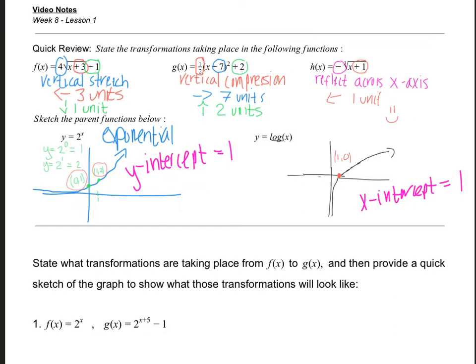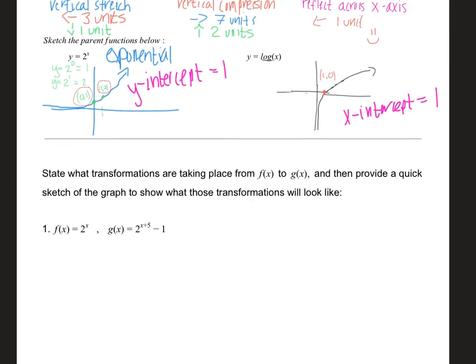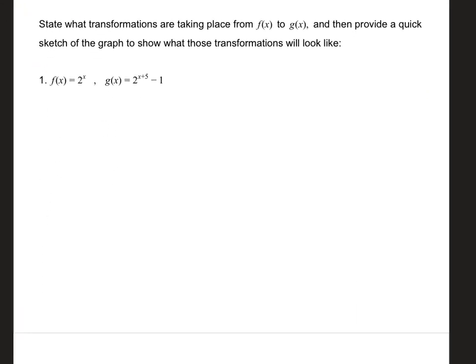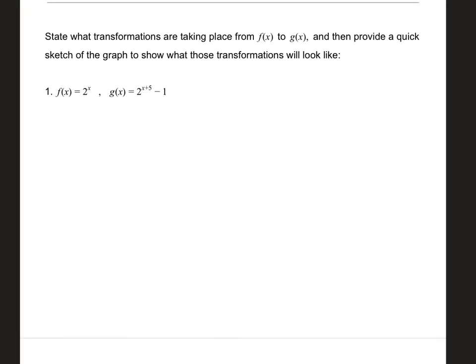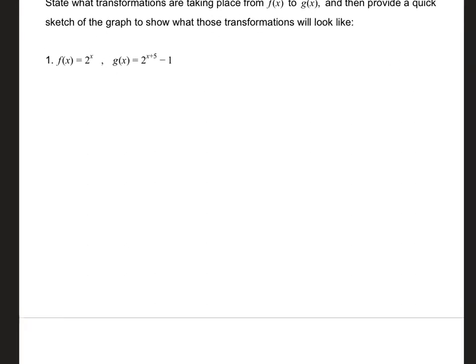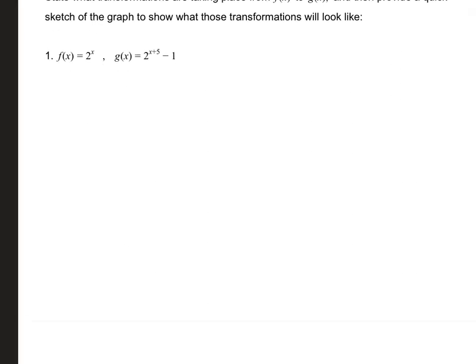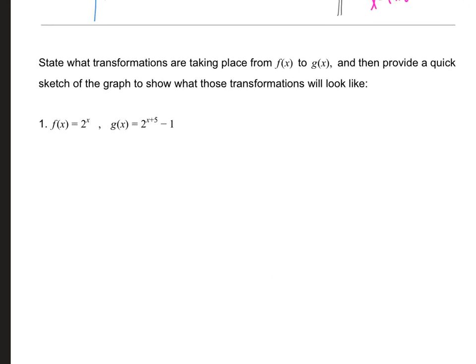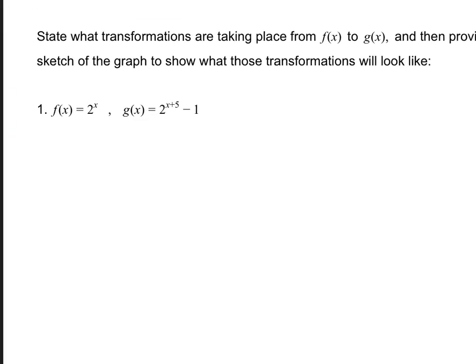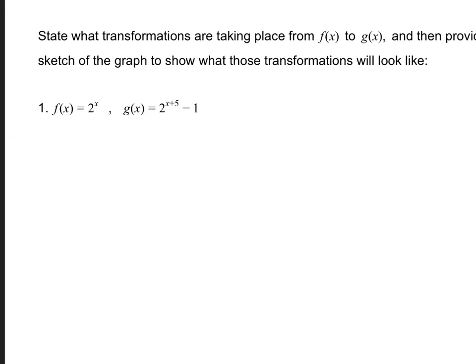And then the details of a log function really aren't that important. I'm not going to bore you guys. Okay. So without further ado, let's get into the transformations taking place. And this is going to take no time at all. We're just going to breeze through this. Okay. So let's get into this one. So basically, same thing as last time. We have to see what transformations are taking place and then provide a quick sketch of the graph. And that's it. So I'm just going to worry about where these things are moving, provide a quick sketch, and then we're all gravy, right?